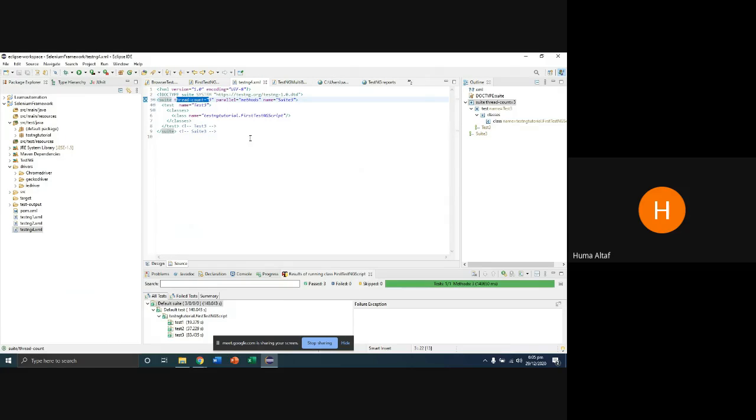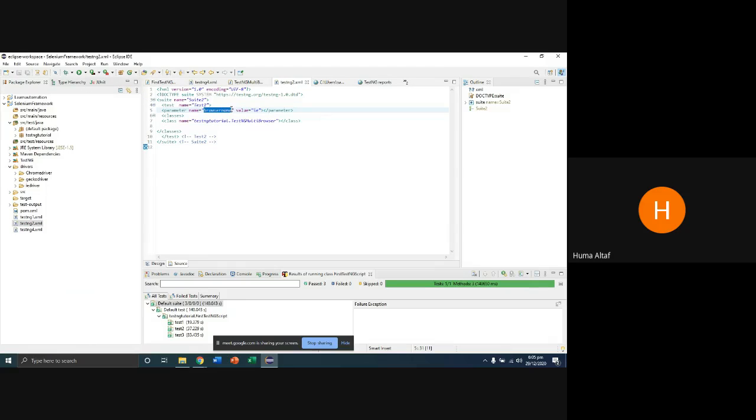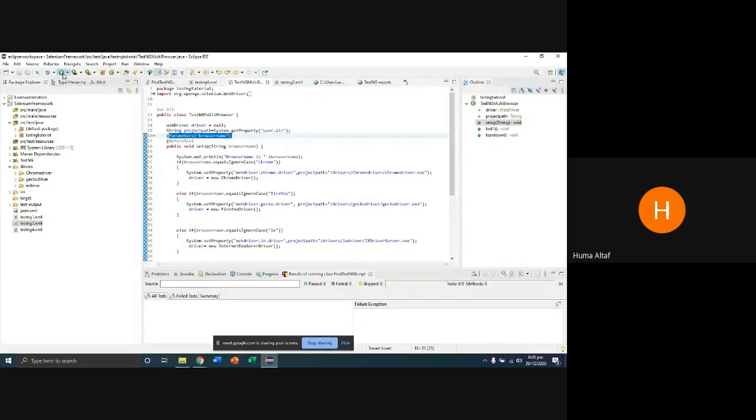It is going to compare the value, that is browser name. The value here is matched and it runs one by one, and it checks if browser name dot equals ignore case is Chrome, Firefox or Internet Explorer. Let's run it and see what the output is.